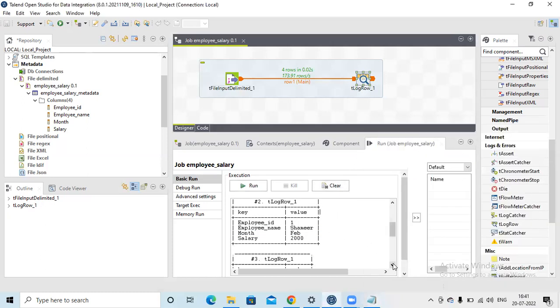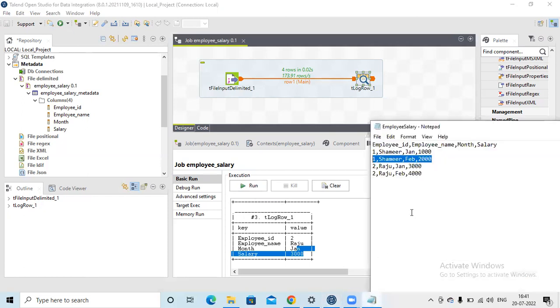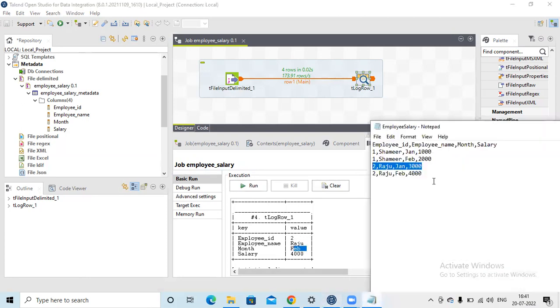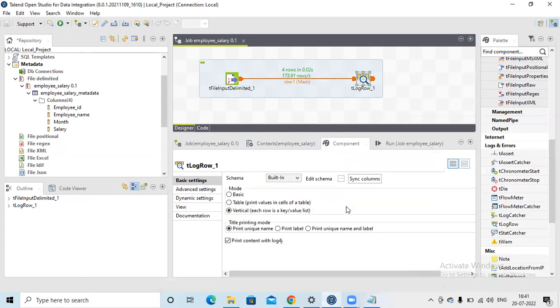The third record is for employee ID 2 Raju, January, the salary is 3000. The fourth record is employee ID 2 Raju for February. So this is how we get the output when we choose the option vertical.